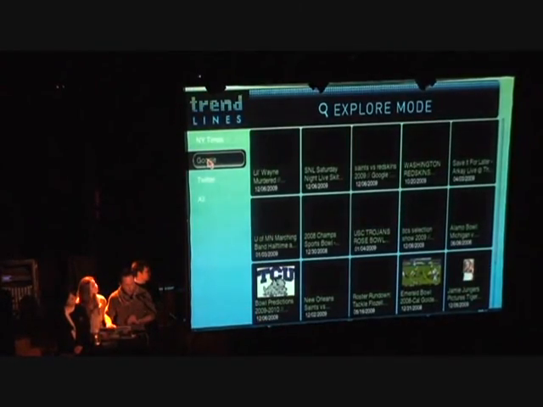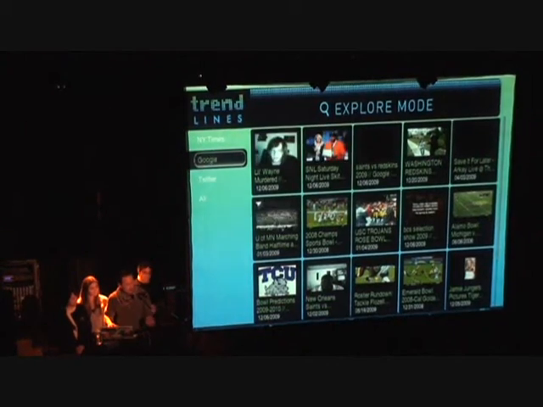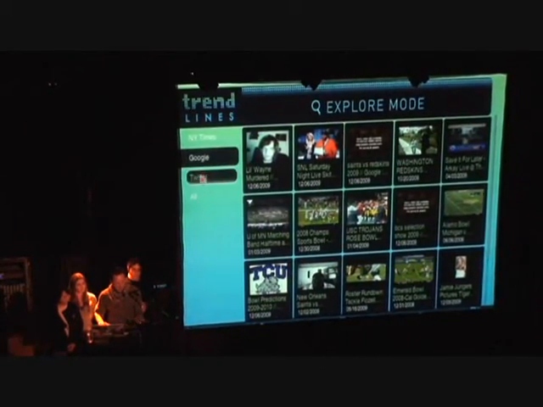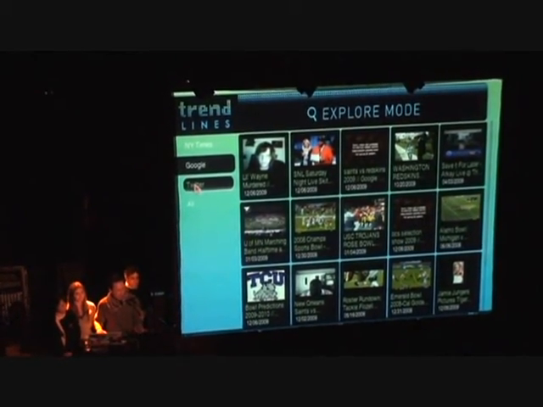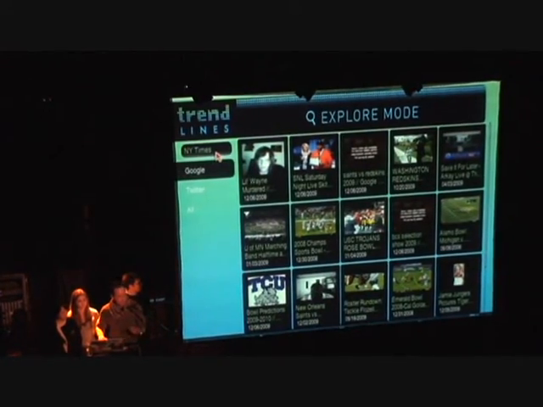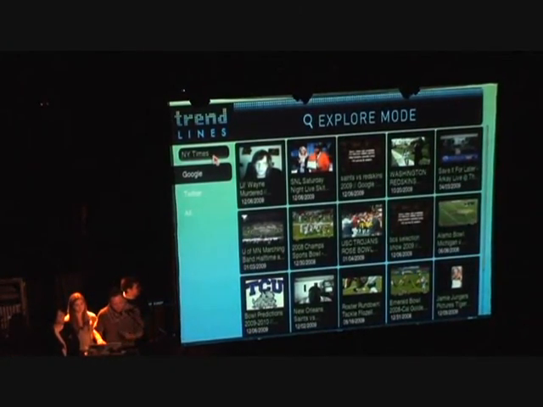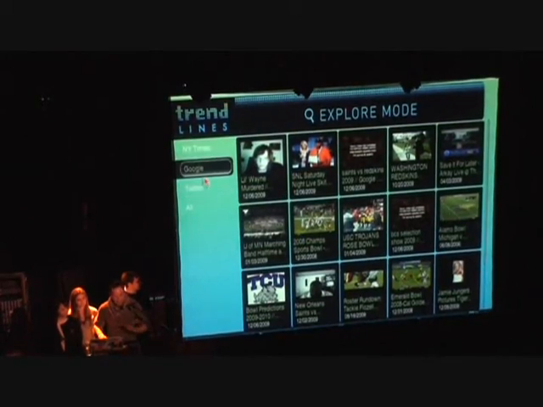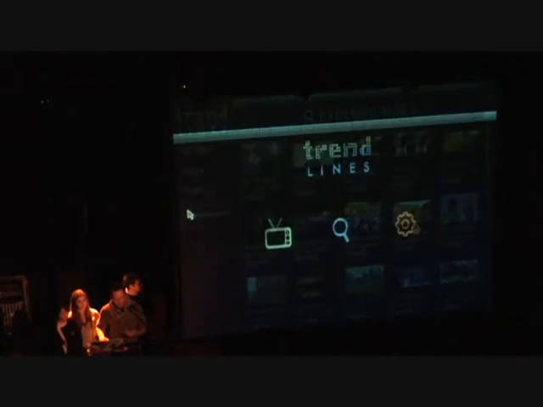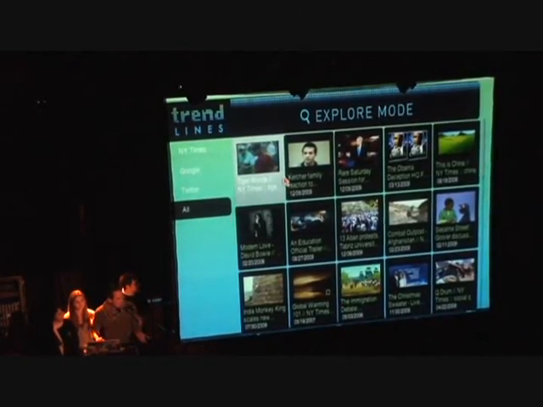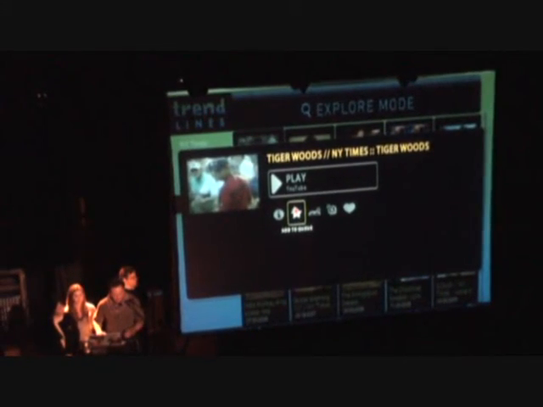So you can look at all the Google clips, so you can get an idea of what different trend sources have as their character. Twitter's a little bit more user-generated because it's all about hashtags. New York Times is a little more legitimate because it's a conventional journalistic source. And Google's just all over the place. Then you can return to all and see everything as you like. And of course with the new Boxee app, whenever you find something you like, you can queue it up and see it at your leisure.